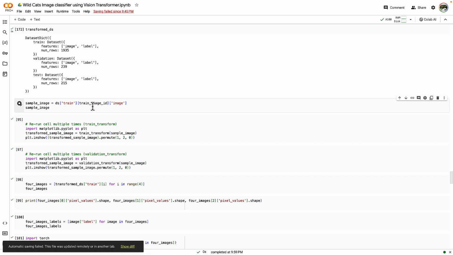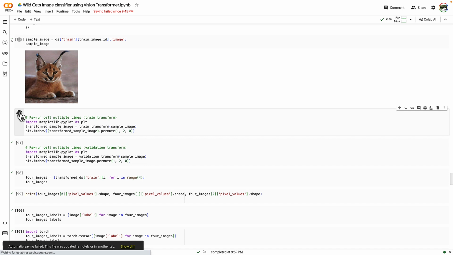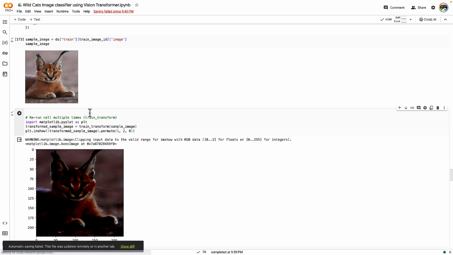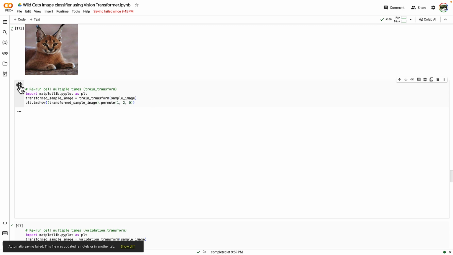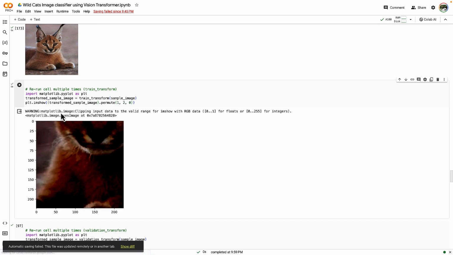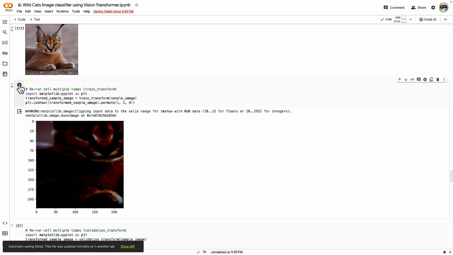Here is a sample image from our original dataset. If you look at the same image after running through the pre-processing layer, as you can see, the image looks different because it is doing random resizing and random flipping. If you run the train dataset again, every time it would show a random resizing and random crop, right? And this is required for generating lots of random input images from the same image dataset, so that our model becomes more robust at identifying the images.